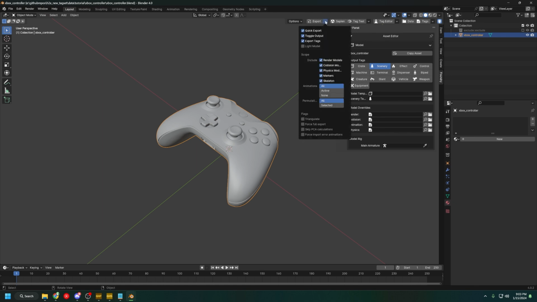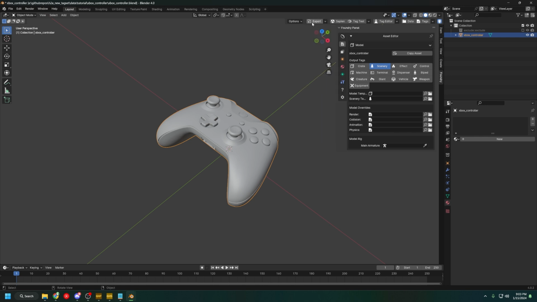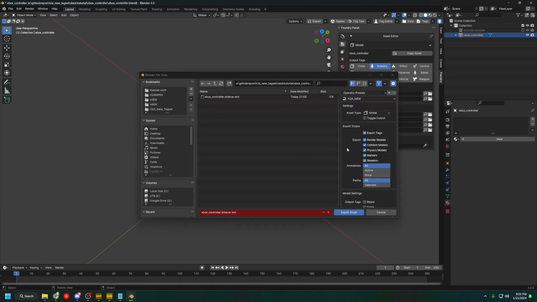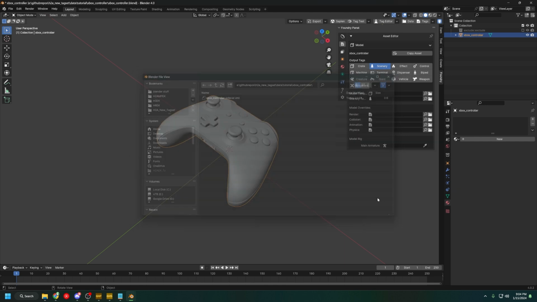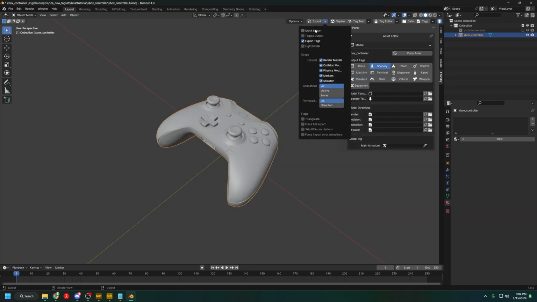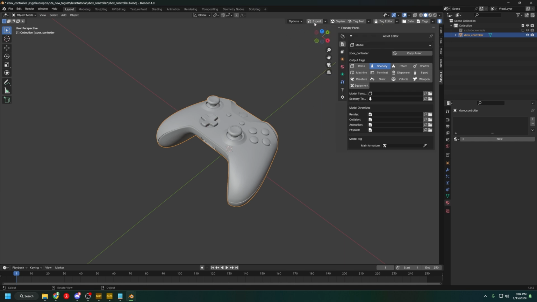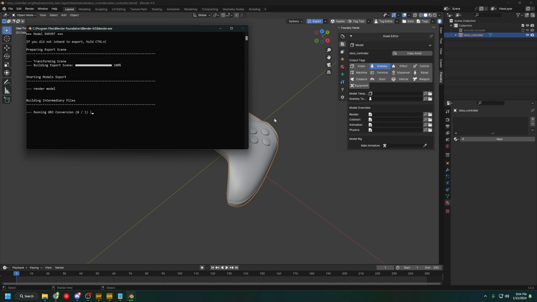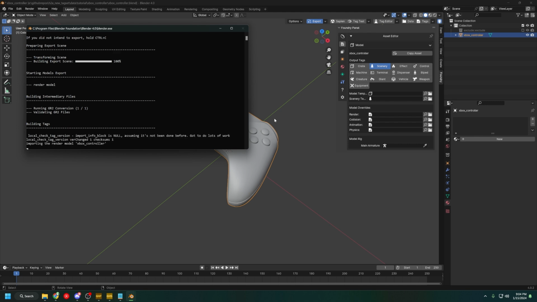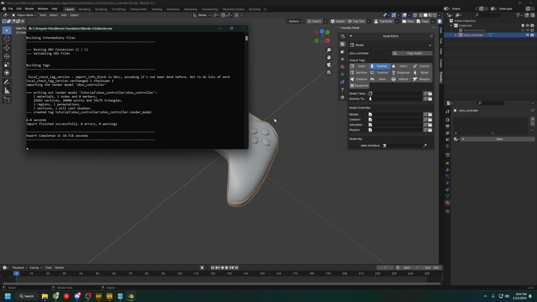One of the things to note is this drop down here. You can do quick export, or you can just click export here and it'll open up this menu. There's not much of a reason to not use quick export unless you want to change where this is exporting to. But for our sake, we already set it as an asset. We told it where to save, so we're just going to use quick export. Once you click export here, you'll see this will pop up and it will start exporting your model. And in 10.7 seconds, we are already done.